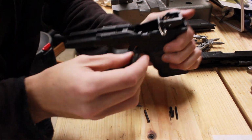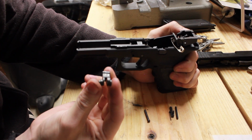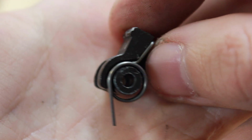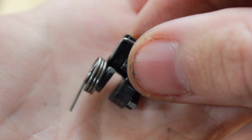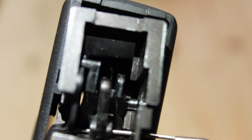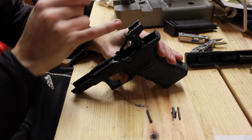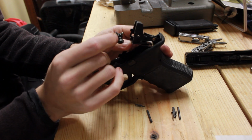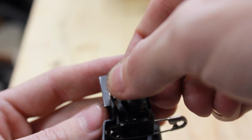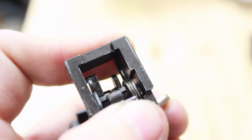Now this next part is the worst part, putting this back in with the spring on it. Now this is the only way the spring can go. That latch goes on the top part and is curled around that part of this small hammer. And the bottom of the spring sits back here on this slightly out of focus area, and that's where the tension comes from, on that little ridge. And you can just pop this open to make it easier to fit, but then you just have to try to get it on that ridge and press it in to fit, just like this.